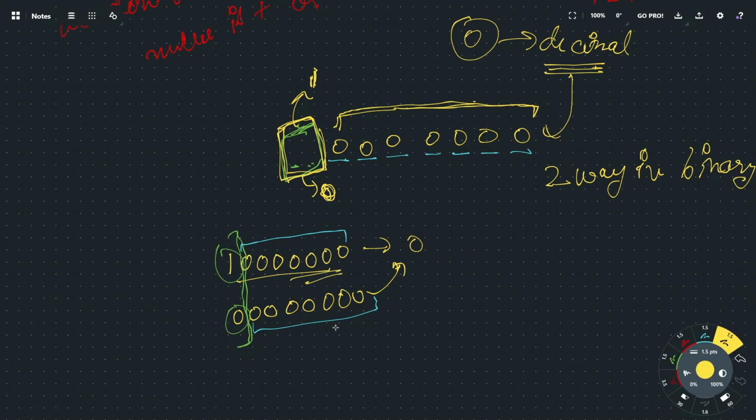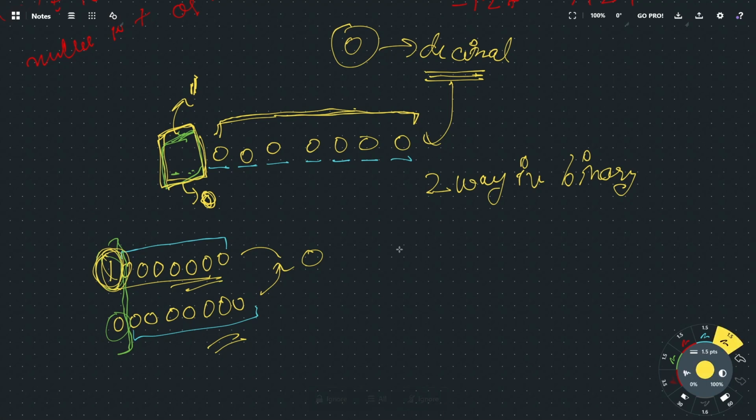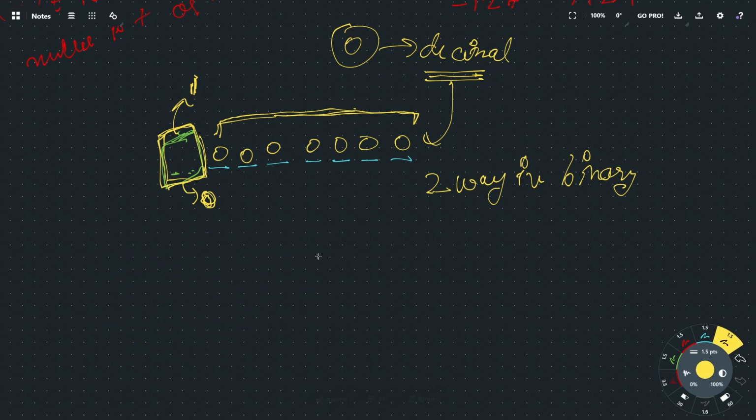There are two numbers in binary that represent a single decimal number. You can understand it in this way: there are two numbers representing 0, or that there exist two numbers, one negative 0 and the other positive 0. You understand this point? Let me erase it again because it's important. So 1, 2, 3, 4, 5, 6, 7, and 1, 2, 3, 4, 5, 6, 7, 8. This is saying that we have a number that is negative 0, and this is saying we have a number that is positive 0.